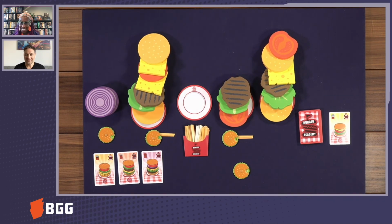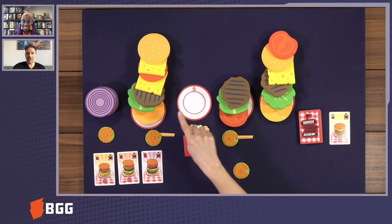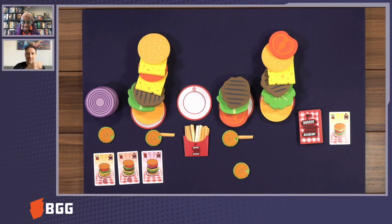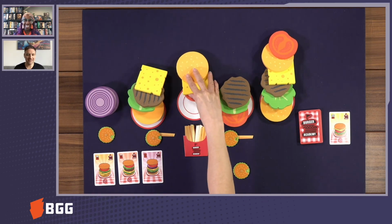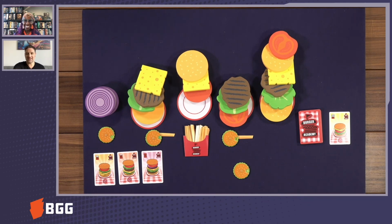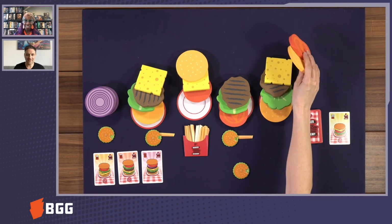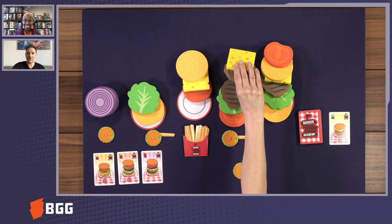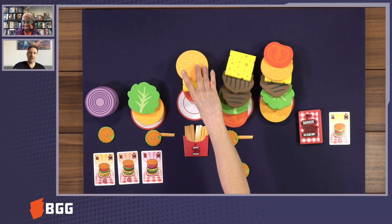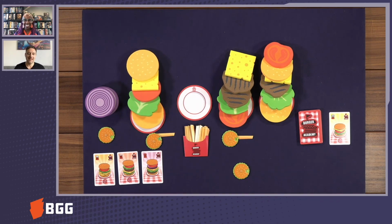But now we need the bun and the lettuce. What I would do is move the top 3 of the far left to the empty plate. I think I'm at grab 5, the bun and spinach. I don't see how I can do that. Yeah. And then I'd get rid of the 2 on the top on the far left, and then put it back together on the far left. Oh, right. Yeah, put those on the right there, and then put that over there. That's 5. So everybody gets a fry.